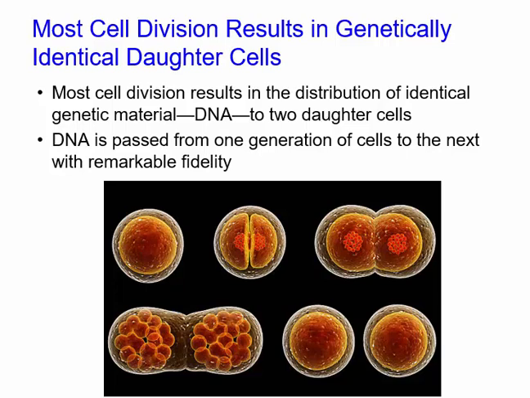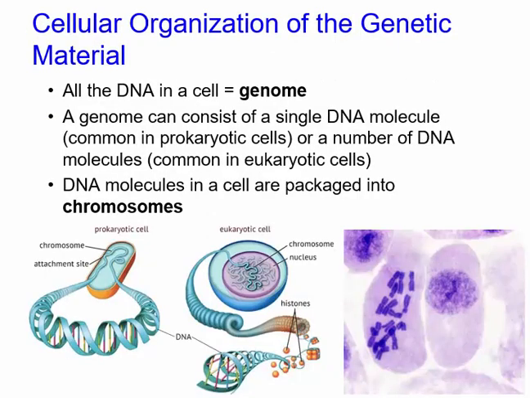So let's look at that genetic material and see how it's packaged and how it works, and start off with a definition here. So you've probably heard this term before, the genome. The genome is all the DNA in a cell. Now you could think, again, if it's a multicellular organism, most of those cells are also going to be genetically identical. So you might just sort of broadly think of an organism's genome as all its DNA, but specifically that's the DNA in one cell and all the genes that are tied with that.